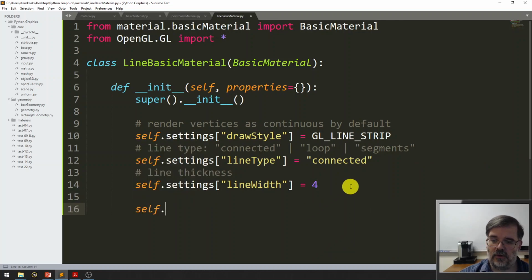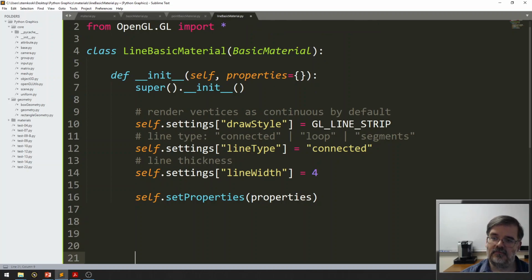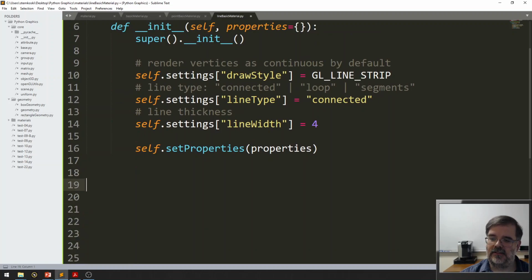As we explained before, now is the time to set any properties that got passed in through that properties dictionary. That takes care of initialization. Now we need to implement the update render settings function. So let's do that next.